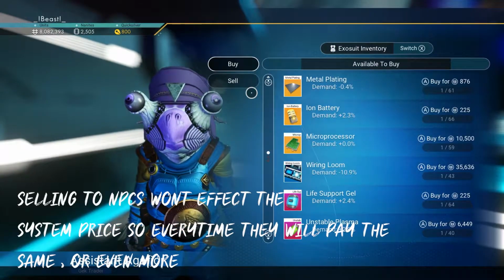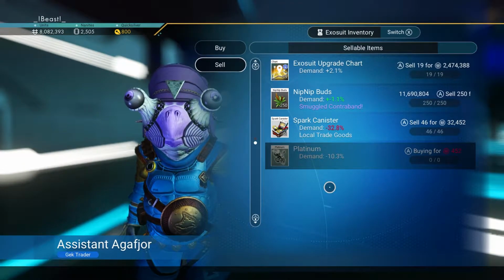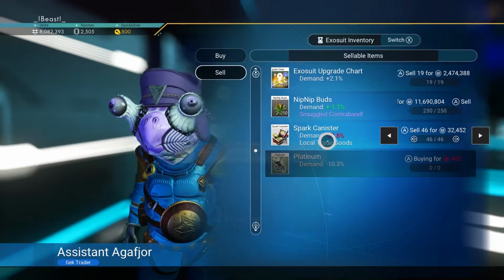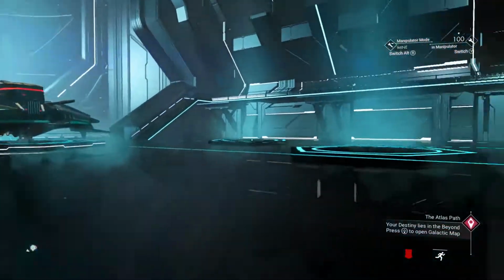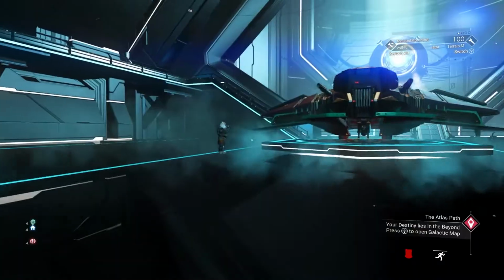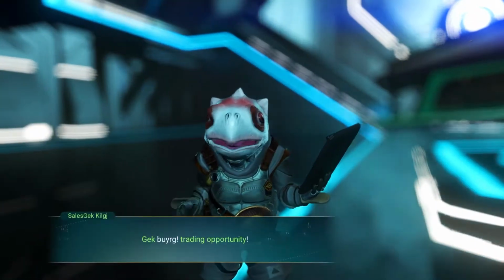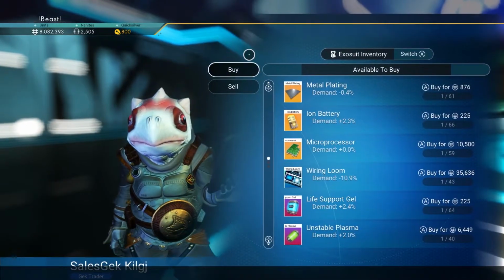Offer to trade. We're going to go ahead and see how much he's willing to buy it for. He's willing to buy it for 11.6 million for 250 plus. It looks like still a negative 1.1. So we're going to go somewhere else. And you could also go to a criminal galaxy and do this. We're going to see what percentage this guy's buying it for, and it might just be what the percentage is in my galaxy, but let's check it out.